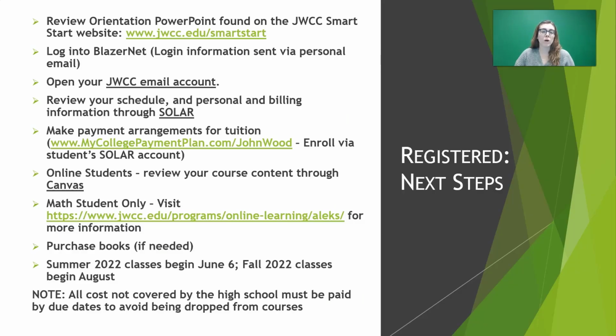Okay, so once students are registered, I just want to point out a few next steps that they need to be aware of. There is an orientation PowerPoint on the website. It talks about BlazerNet, how to log in. It talks about the John Wood email account. Students want to review their schedule, and they can do all that through Solar. They can pay their bill through Solar.